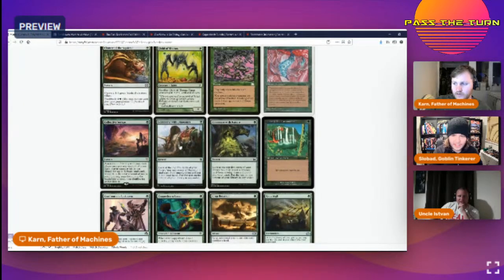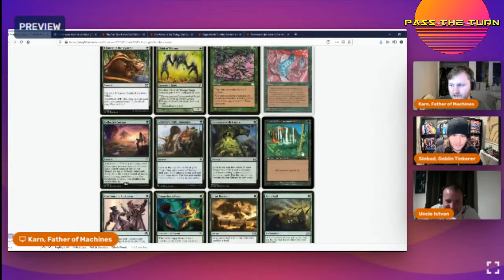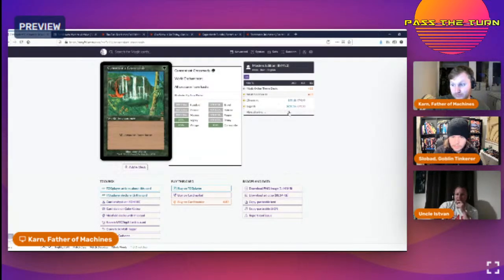Oh, it could be a caustic cat. There it is. Concordant Crossroads. Woohoo! Nice. Oh yeah, what does that even do? All creatures have haste in green. Let's get it on. Oh, Jesus. How much does that cost to get? 16 odd quid, I think. Oh my god! $200 for a Legends one.